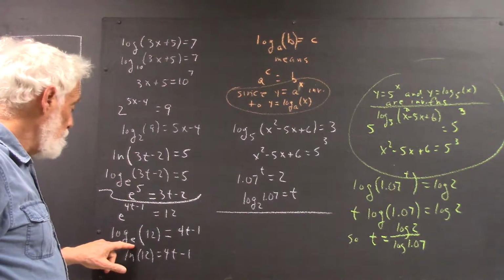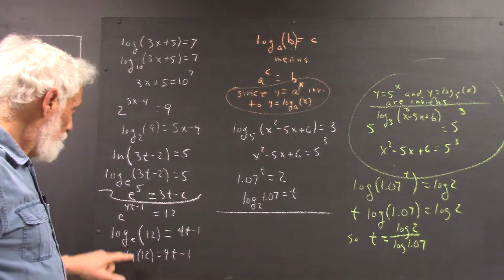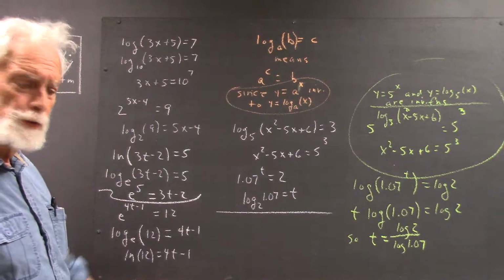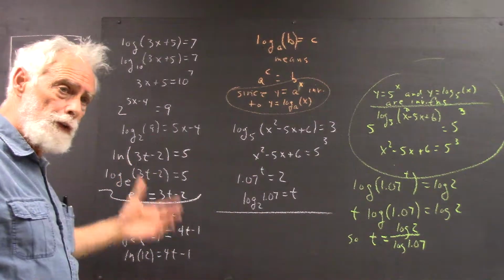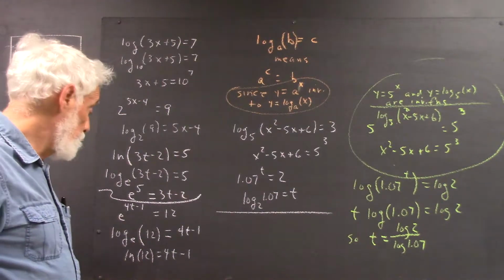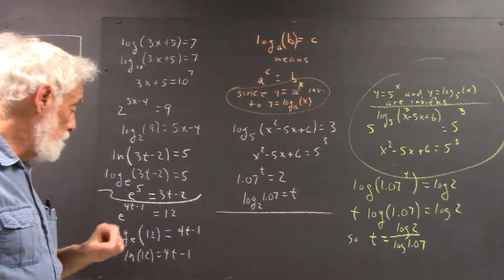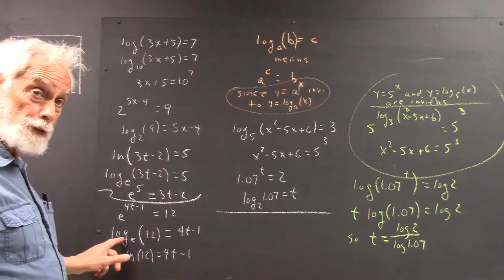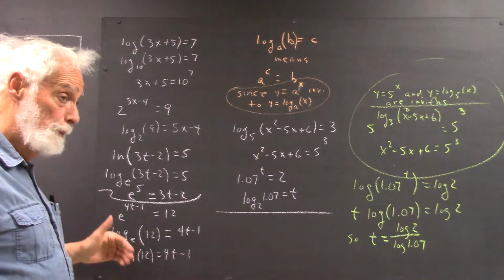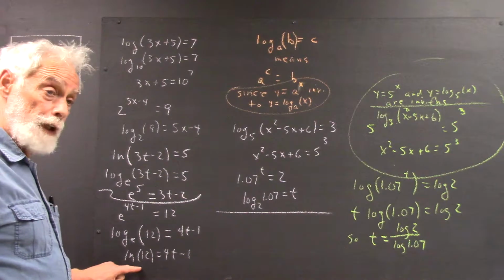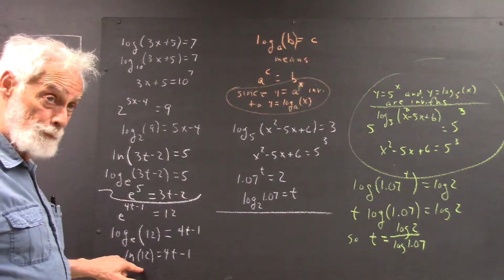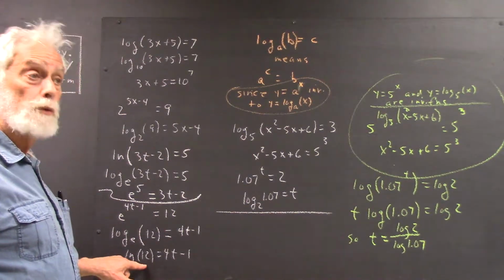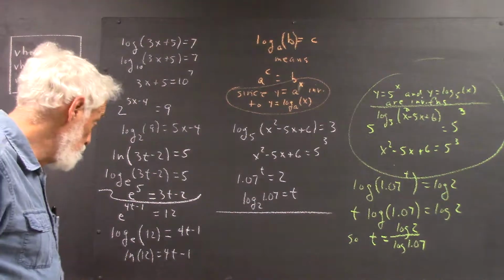Then we probably ought to write log base e as natural log. And we should do that at first in 2 steps. You don't want to skip steps because you lose track of what you're skipping. After you've done 50 of these problems, then you can start skipping things if you have a good memory and really understand what you were doing. So we write that as natural log of 12, because log base e being the natural log. And the reason we write it as a natural log is you've got a natural log button on your calculator. You can't figure out the natural log of 12 by hand. I know how to do it. I don't want to do it. Okay?